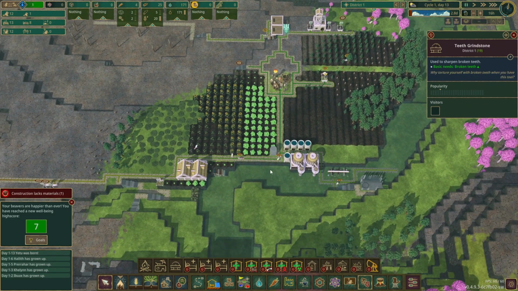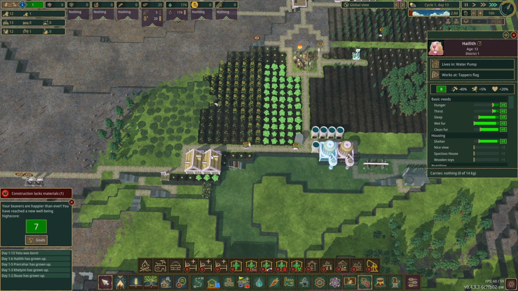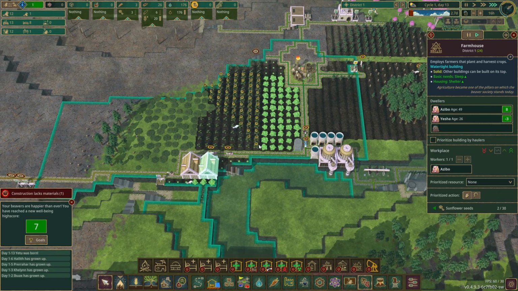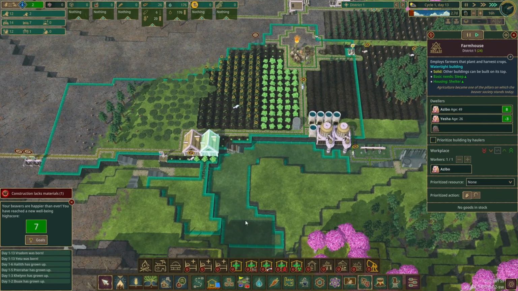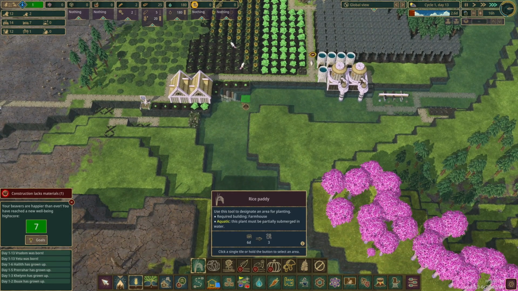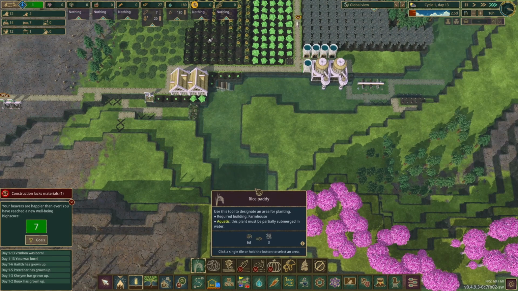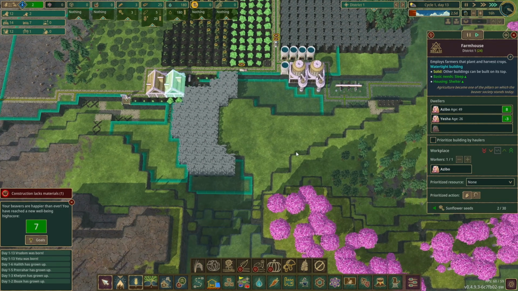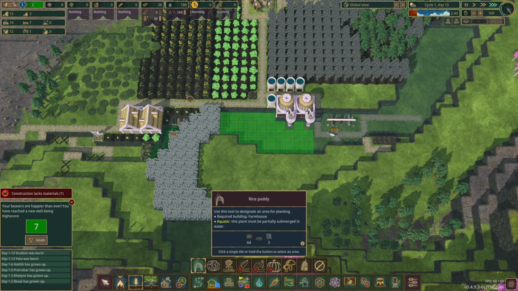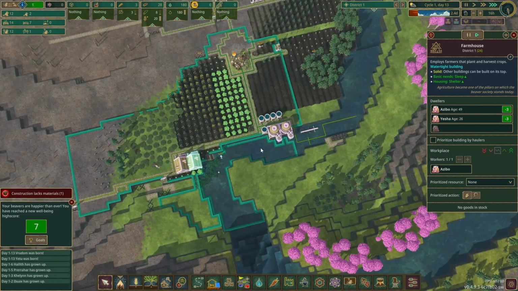Fantastic. These guys are still hungry, just barely, but they're still hungry. How's my food gathering? Sunflowers in stock. Oh, I can plant rice. Well, the rice will die probably, but I will set the rice anyway. Right there. Where's the limit here? It's going to be up here. Fantastic.